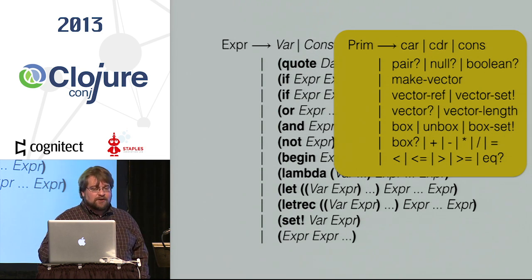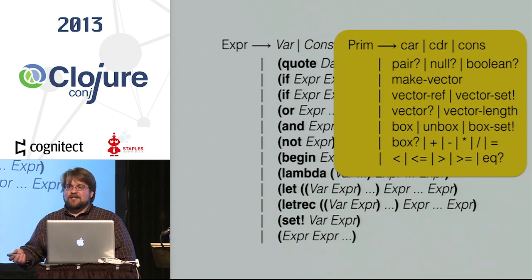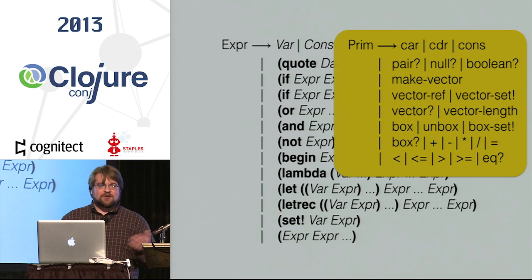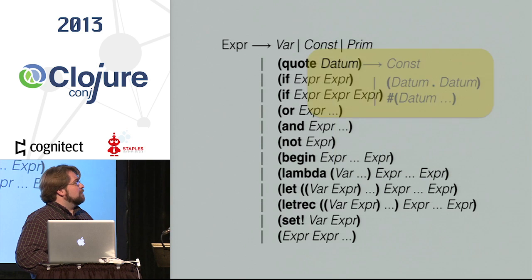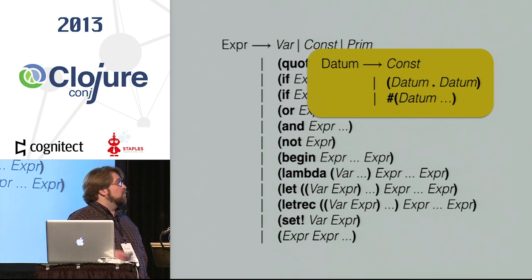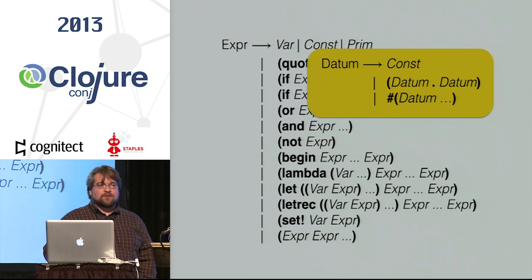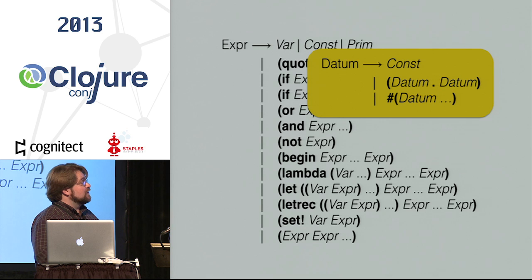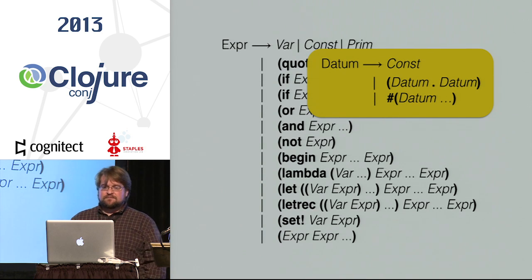The other comparison operators, and then EQ, which we're going to use for identifying whether something is the identity, right? So is this thing exactly that thing in memory? And we also have quoted datum, so we can define constants. We can define quoted pairs, which then can contain more datum. And then this funny thing here with the hash is how we represent vectors in Scheme. So we're going to use this to represent vectors, which are basically just fixed length arrays.